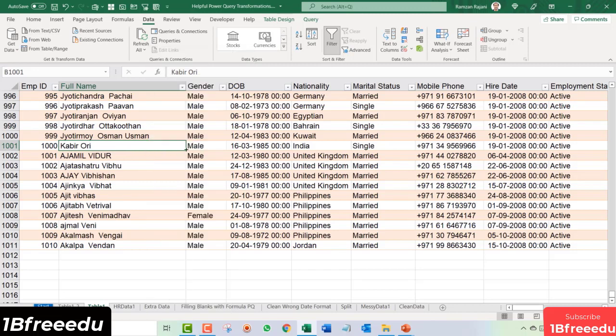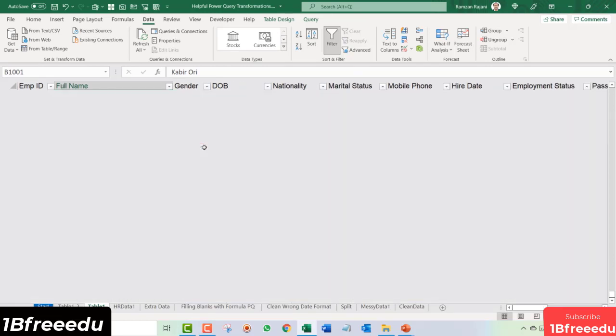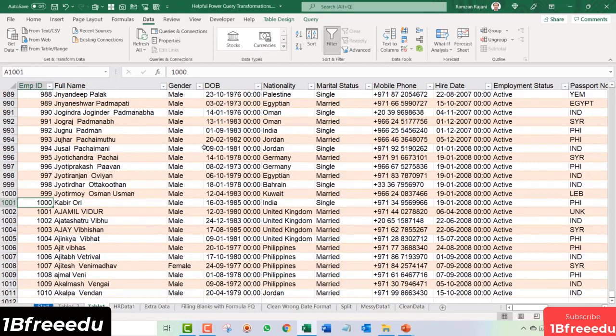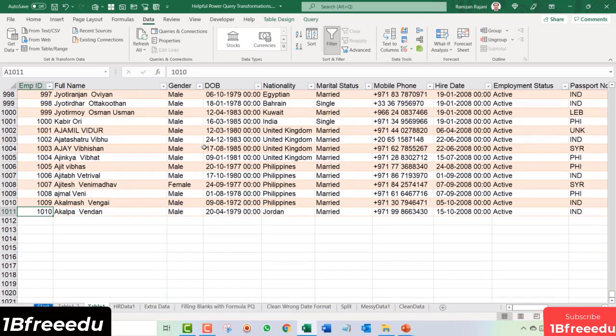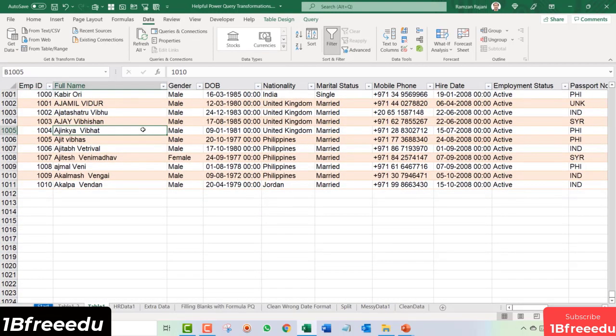But if you want to go a little bit more ahead in this video and a little bit more advanced, I can show you one more interesting thing over here, and that is the concept of auto refresh. So what you can do is you can bring your cursor over here, means in this table 1, and you go to the data, and in data you get one option, properties.